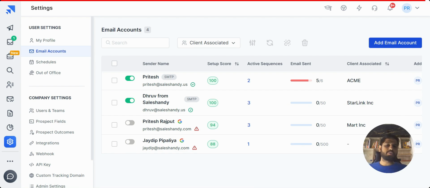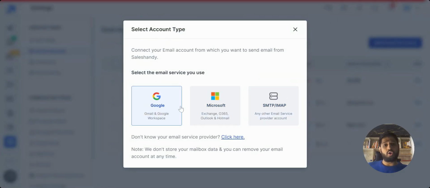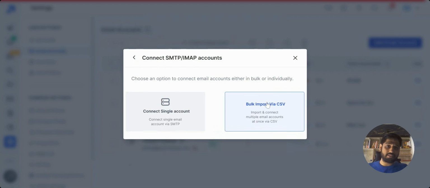Now to send 1,000 emails, what you would be needing is to connect at least 20 email accounts from the secondary domains we just saw, right? So you can just go and connect your email account manually from Google or Microsoft option, but it might eat some of your time because always adding a domain or an email account manually might be time consuming, right? So you can just use the option for SMTP and bulk.